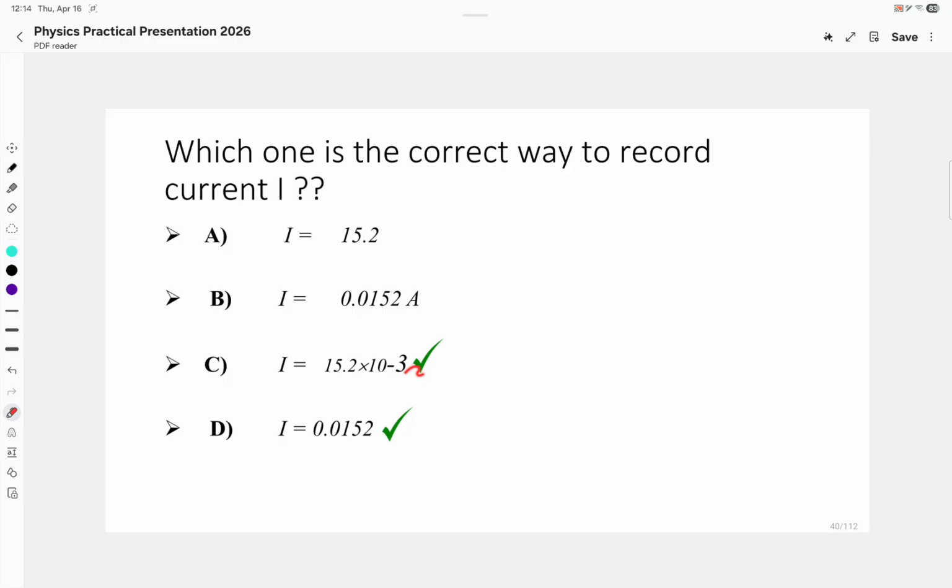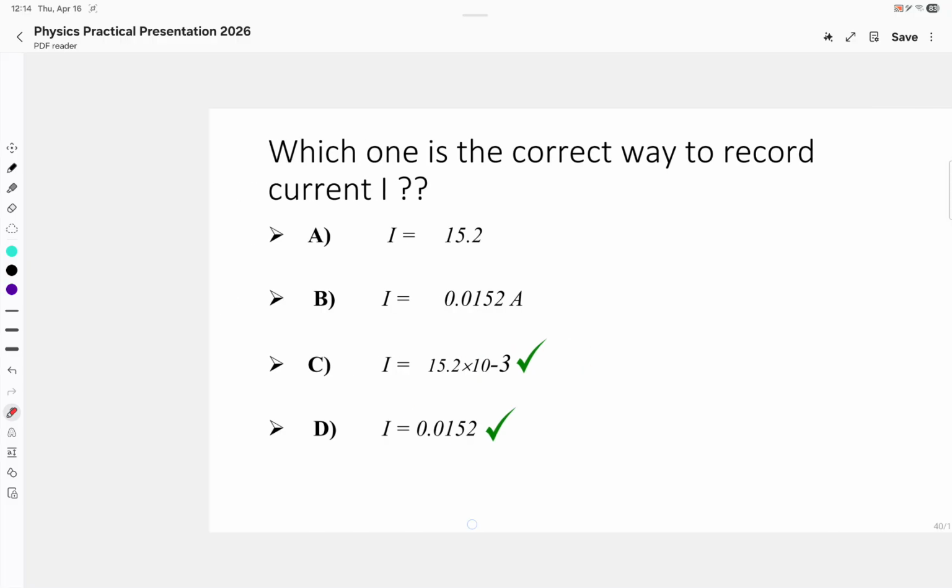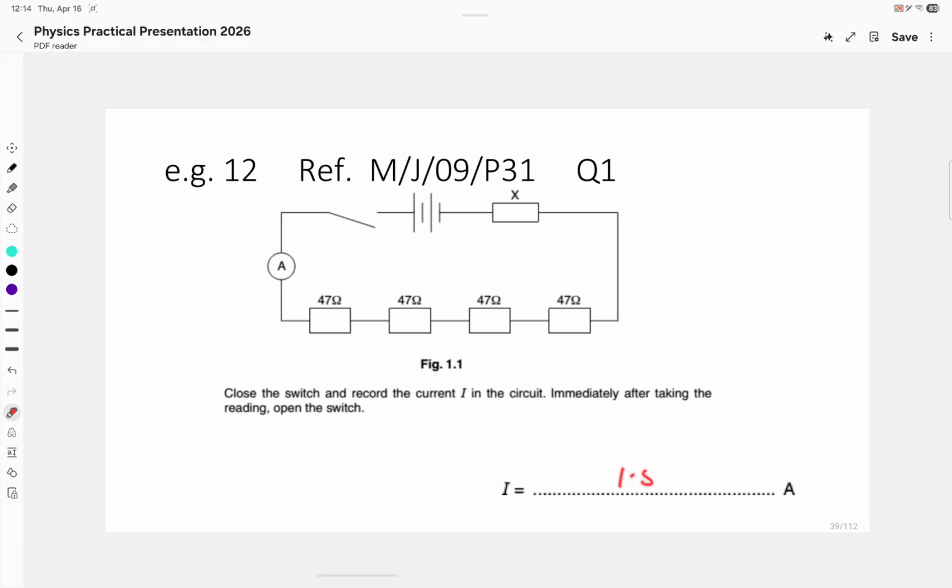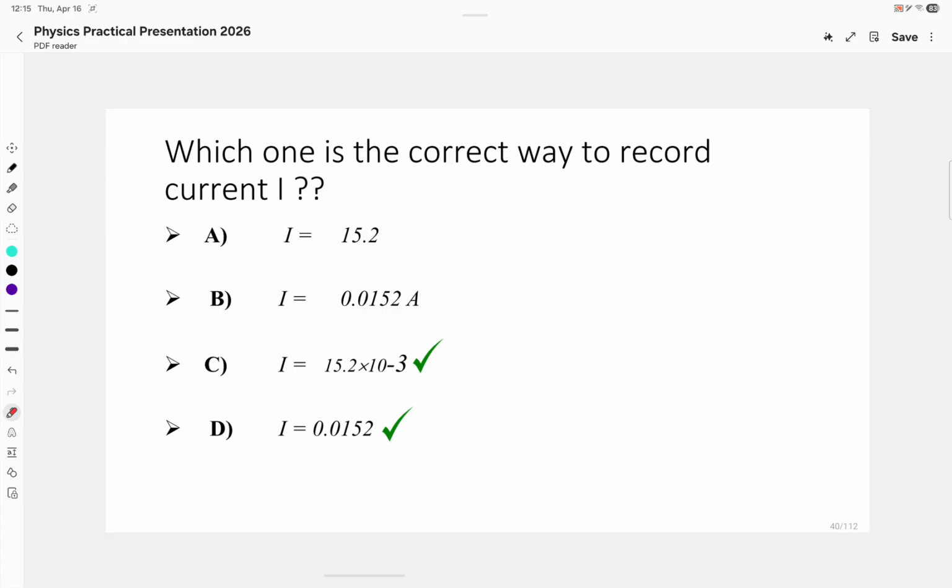Right? So remember, either milliamps, or even you can write 15.2 milliamps. But this is not a decent way of writing, like imagine 1.52 milliamps here. This is not a decent way of writing the value of current. Mark my words, please. So 1.52 × 10 to the power minus 3 amps, that is correct, and divided by 1000 you can have the value like this one. Okay, so this is the way how to record a current.